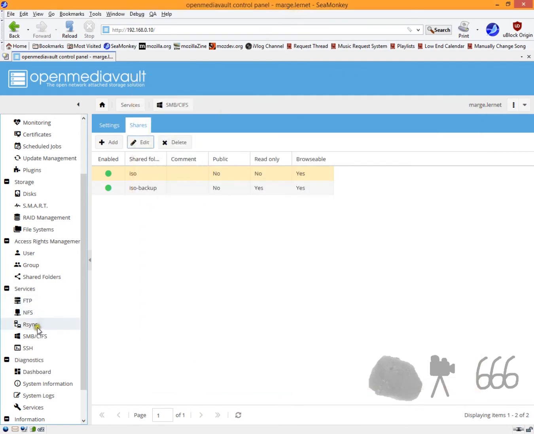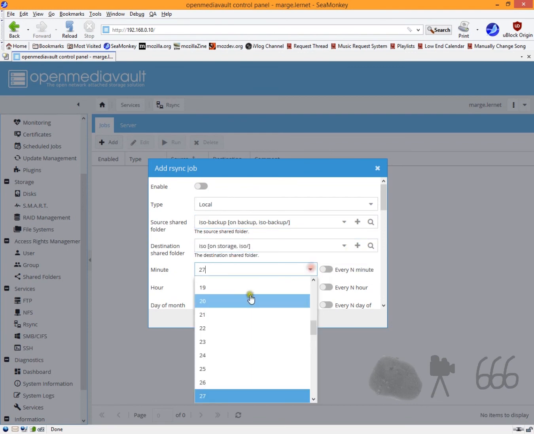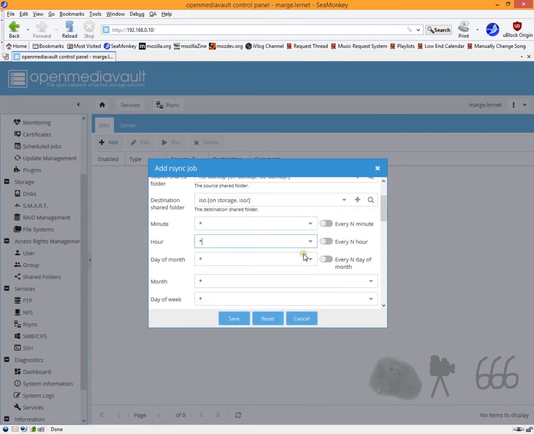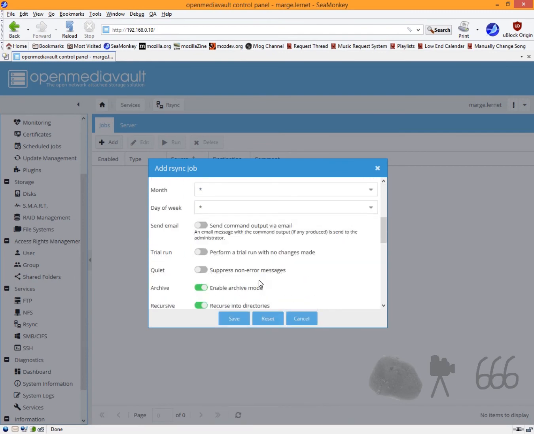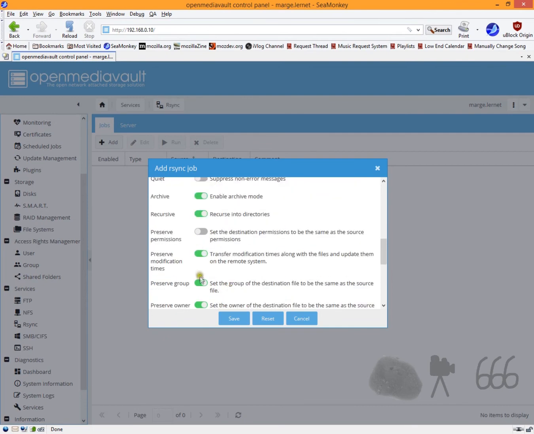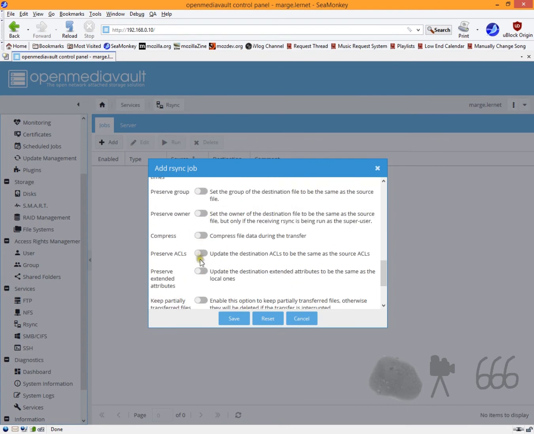Now, rsync. I'm going to add a local job. I'm actually going to hit that. Back up to that. Just select star for all of it. Do not preserve permissions. Do preserve modification times. Don't care about that. Don't care about that. Don't care about anything else.